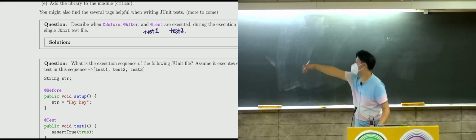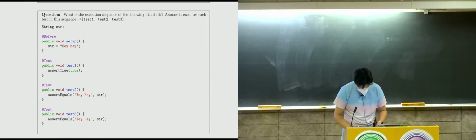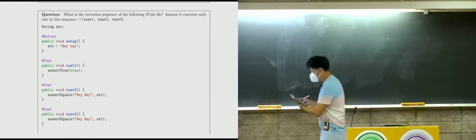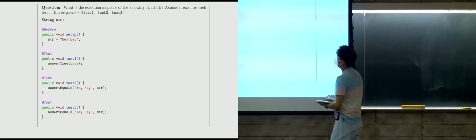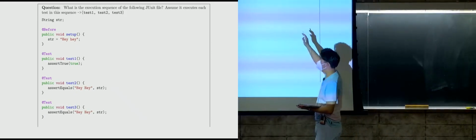I guess I will do that. That's the second question. So what is the execution sequence of the following JUnit file? Assume it executes each test in this sequence of test 1, test 2, and test 3.